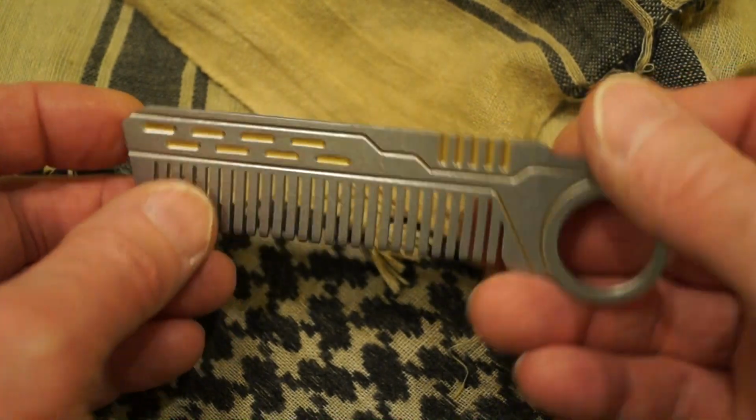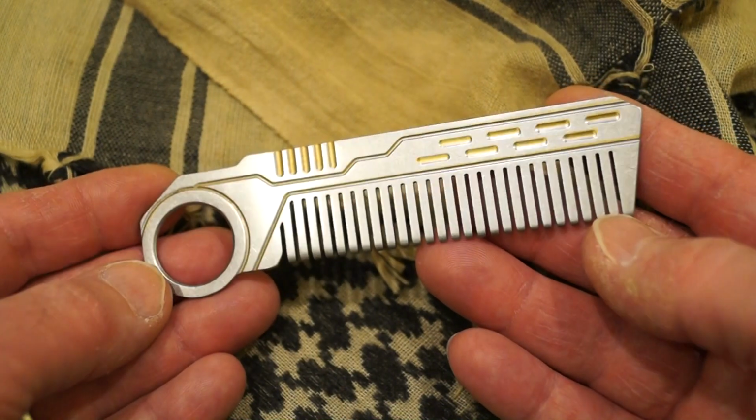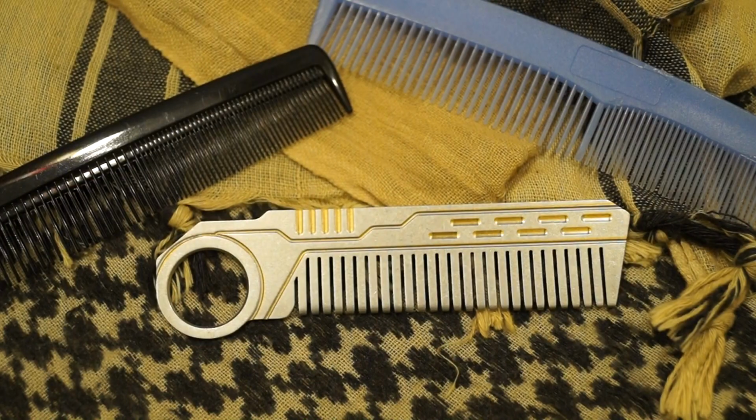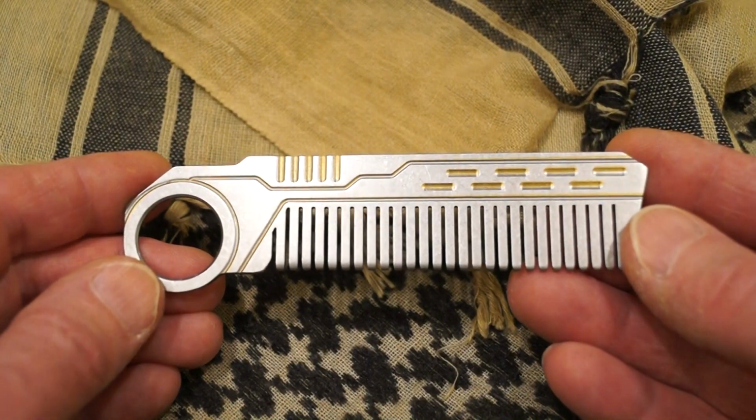And it's certainly a lot better than the plastic combs you can get. Certainly a lot more stylish, as I'm sure you will agree. This is one of the better looking tactical combs in my opinion.